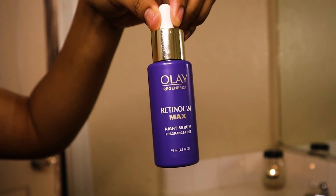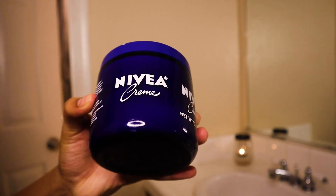Now I'm going in with my retinol nighttime serum. This is so good at brightening the skin — I'm trying to get rid of my dark spots and get baby soft, smooth skin. I like to wait 30 minutes before putting on moisturizer on top of the retinol serum, so I brush my teeth in the meantime, and then I apply my Nivea cream. Y'all know Nivea is my favorite. Look how buttery and luscious the skin is after I use it.